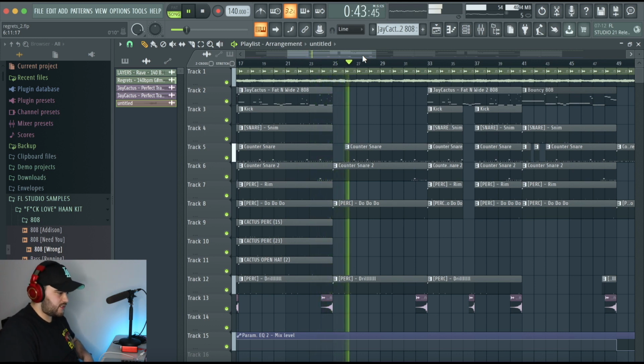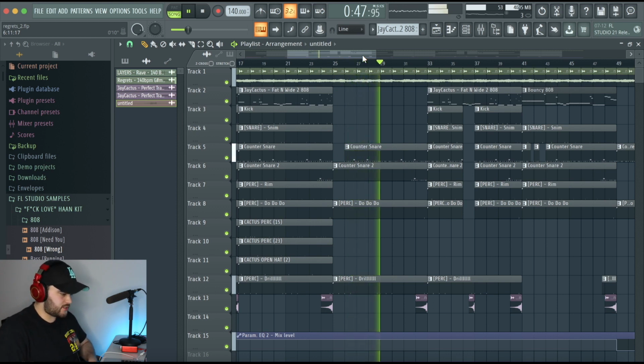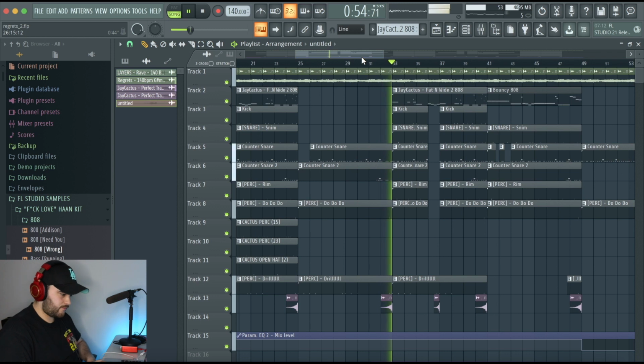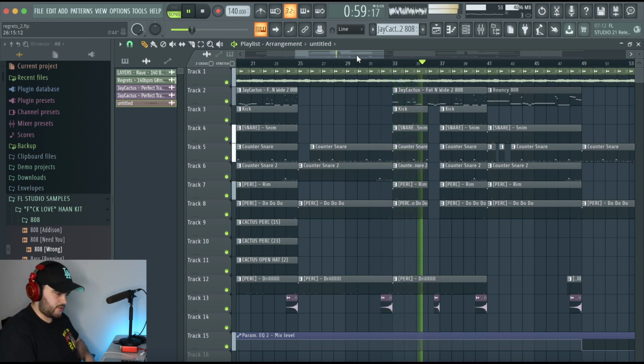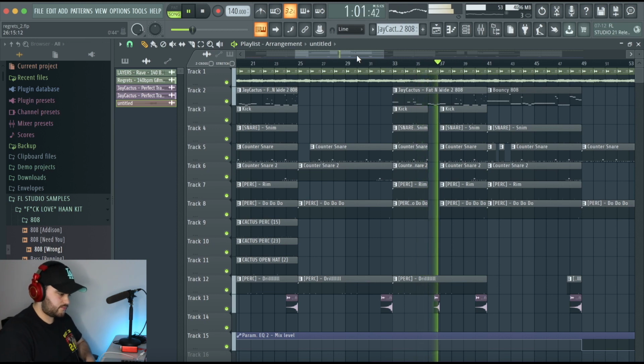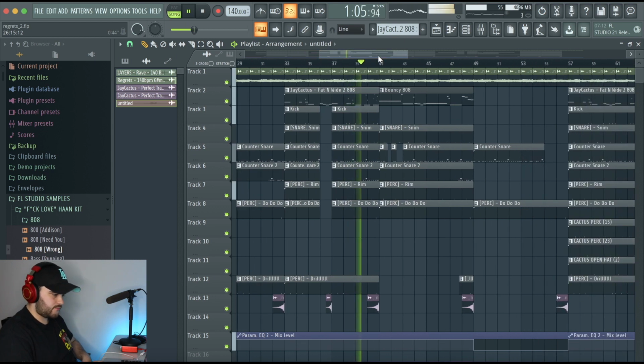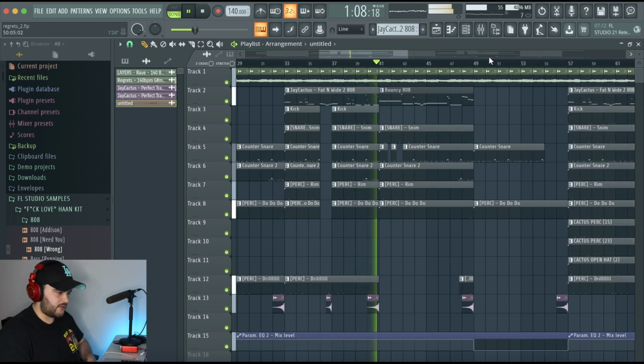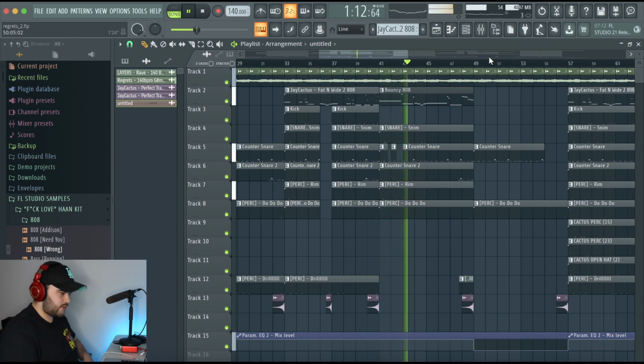Cut it out again for the start of the verse. Just the counter snare playing with the sample. And the stomp percussion, the stomp effect, sorry. Second part of the hook. A little pause just to add a bit of tension. And here I added a second 808, just to spice things up a little bit.